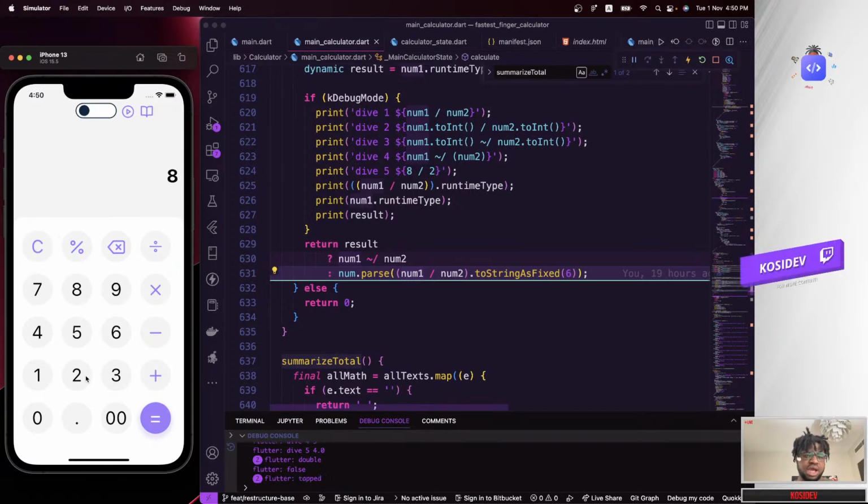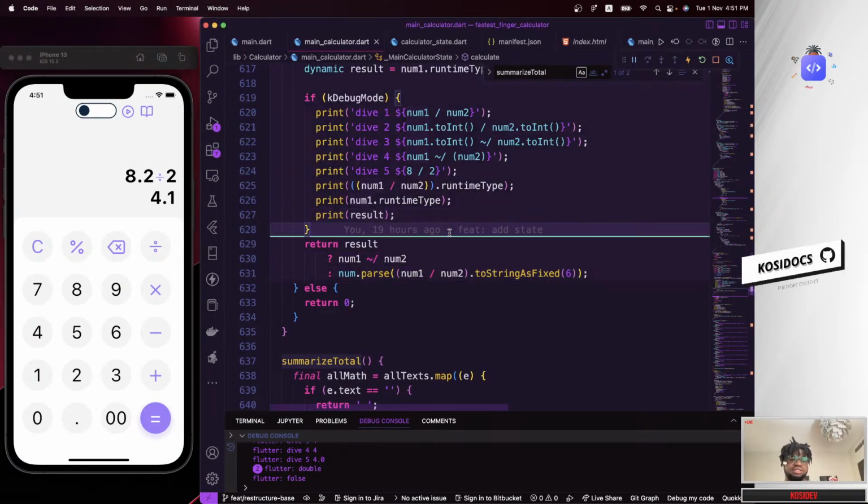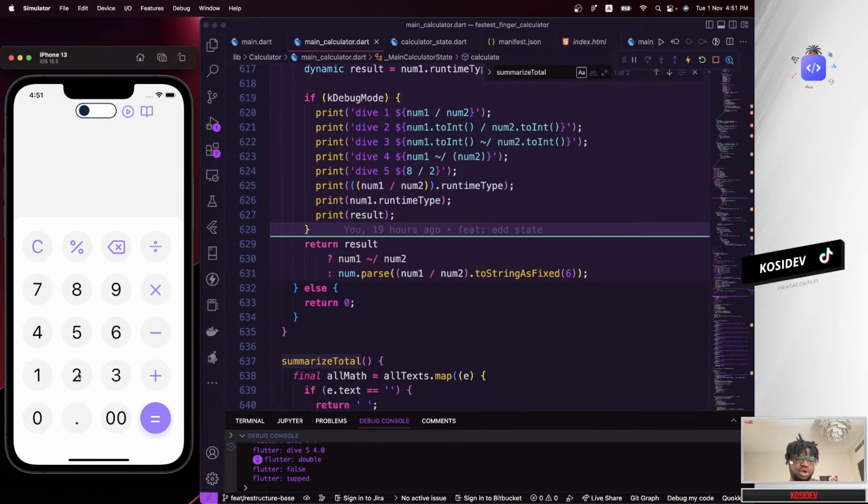Even if you do a double and a whole number divided by 2, it's still going to return a double, because a division of a double and a whole number should return a double and not a whole number. So yeah, that's it so far. We are actually on the right path. So let's do some funny divisions here. So let's say 2 divided by 7.